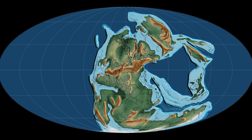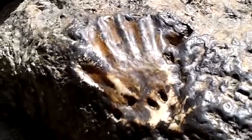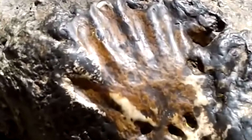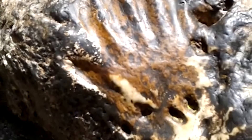The rock layer was from the Permian period, long before dinosaurs, let alone humans. Some claimed it was proof of intelligent life existing far earlier than history allows. Others argued it could be a freak erosion pattern. But side-by-side comparisons with actual hand impressions made in clay were eerily similar. Whatever made that mark left behind a mystery that geologists still argue about to this day.